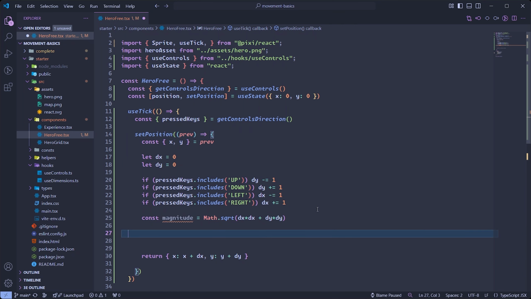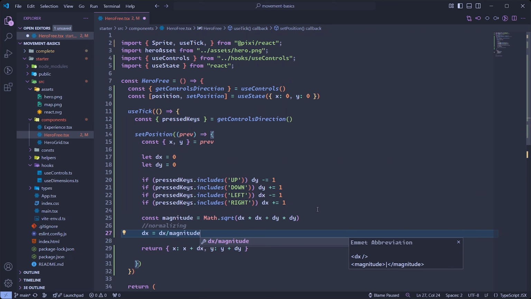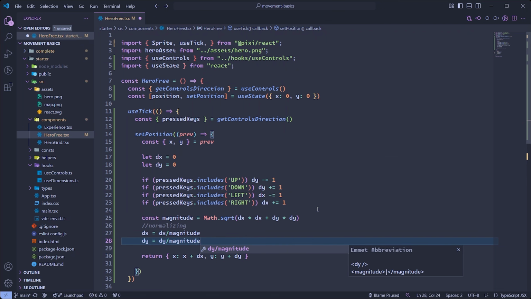There we go. I will write here that it's called normalizing. And to actually normalize, what we have to do is divide by the magnitude. As you can see, both dx and dy.